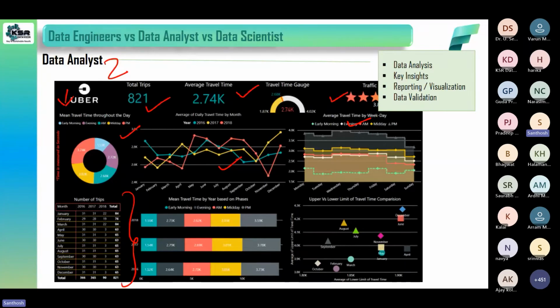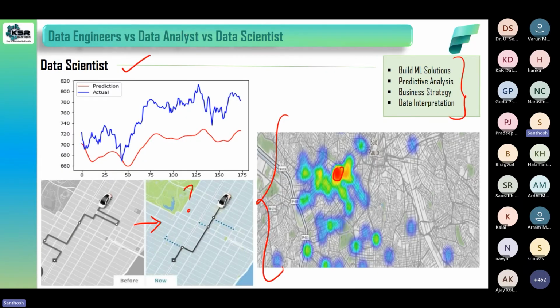Now, these are the guys who are actually going to help us figure out the reporting. And based on these two people, these people are doing all the predictions. I'll analyze the data, I'll come up with some predictions, and let's improve the business, right? So the data scientist plays a major role in improving your system's revenue.